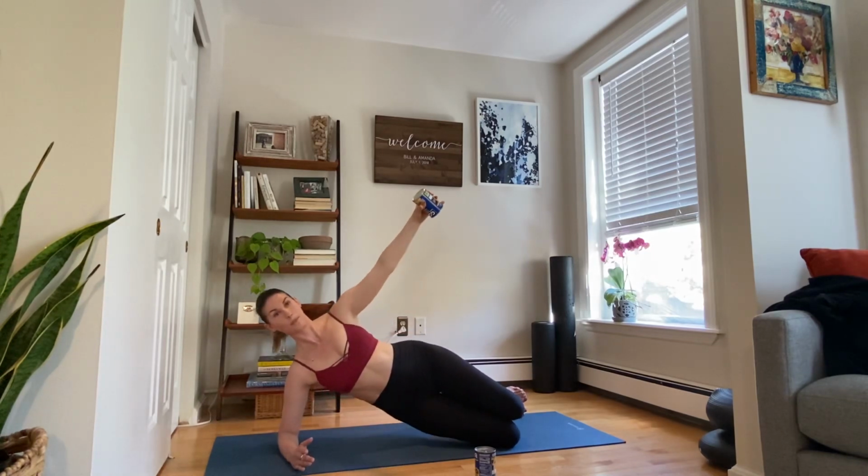So we're almost going back up to that star position, like we were in the beginning of class when we were standing. And then we're just bringing it down in front. The whole time, we're keeping that lift through the bottom oblique. And we lower down. That's it. We lift. Good. And lower, we lift and lower. From here, as we lift the arm, we're gonna lift that bottom hip.